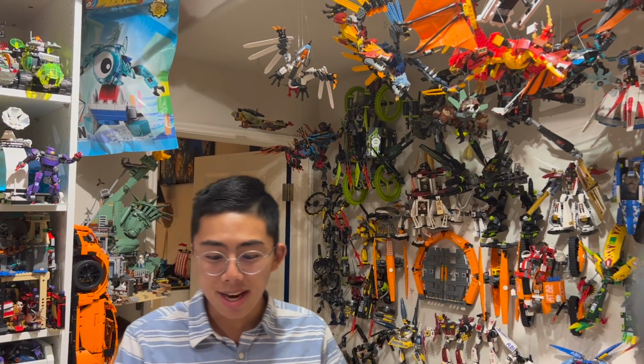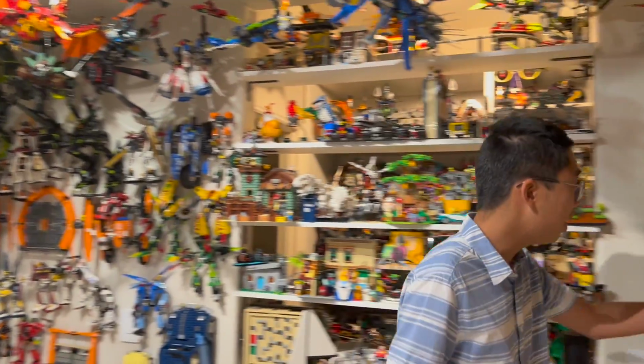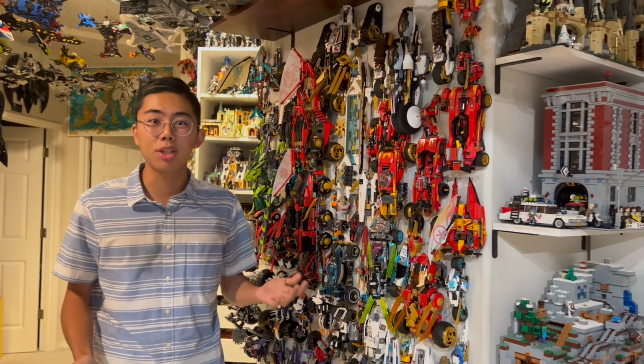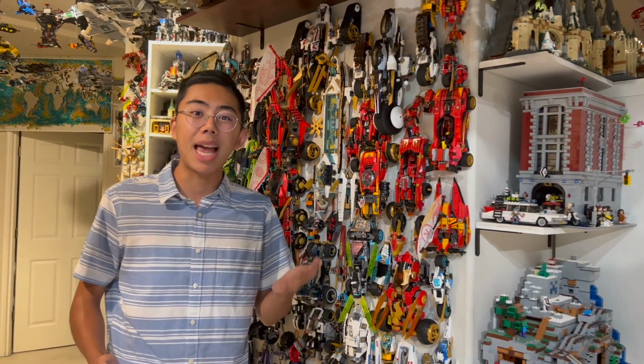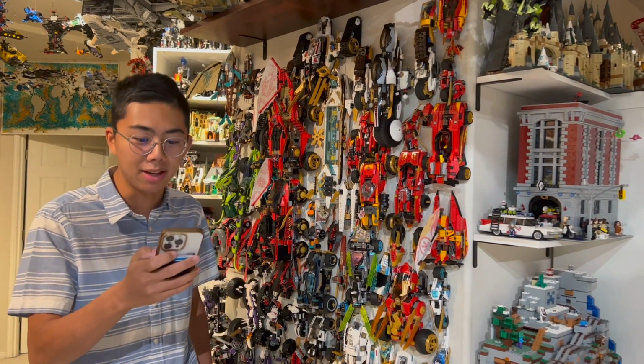Next up, we have set number 71783, Kai's Mech Bike Evo for $45. Again, this is probably going to have some sort of a transformation feature. As you can see here, Kai has a lot of different wheeled vehicles, so this is probably just going to be another one, although I am pretty curious as to how the transformation feature will work to make a mech shift to a bike. Having it be priced at $45 means it's actually going to be pretty substantial, so I'm quite excited to see exactly what this entails.